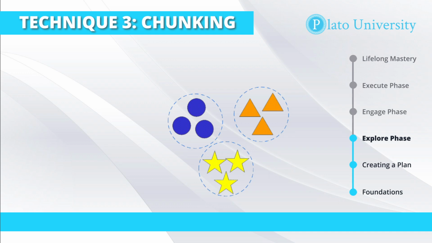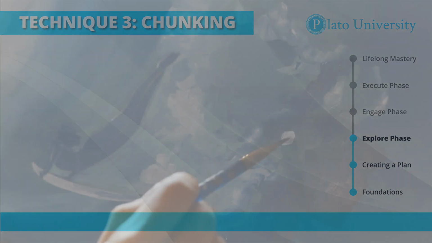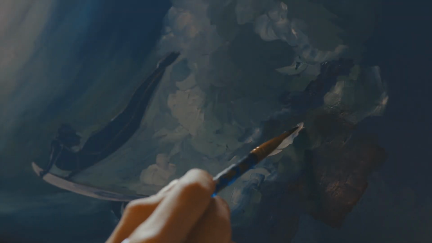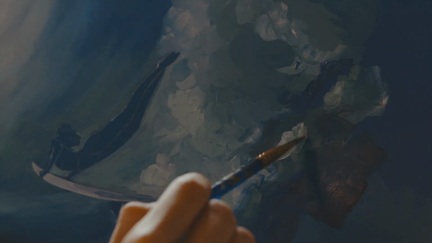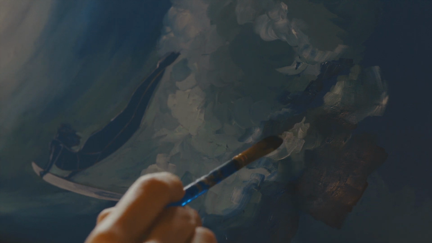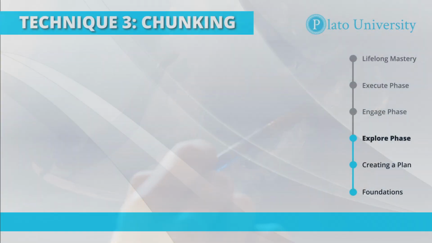A good place to start is with the fundamentals of the subject. What are the fundamentals of the skill that will always be necessary to correctly execute that skill? How can you break the skill down into the least divisible unit and then practice it to perfection? For example, if you're an artist, some of the things that you might include in your practice is shape and form, value, edges, and color.